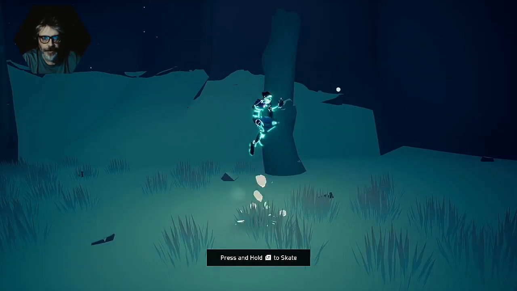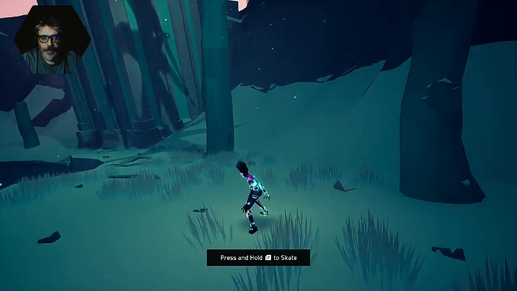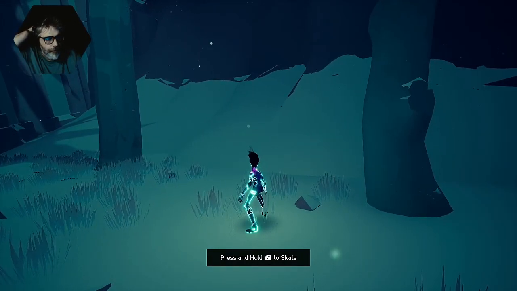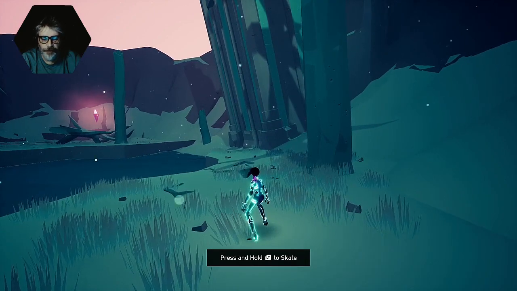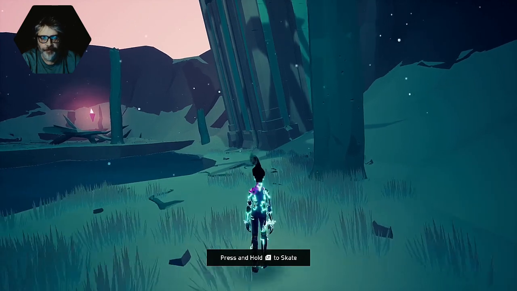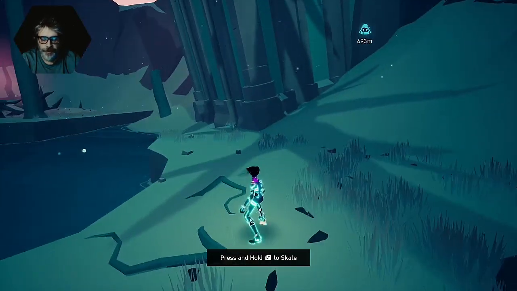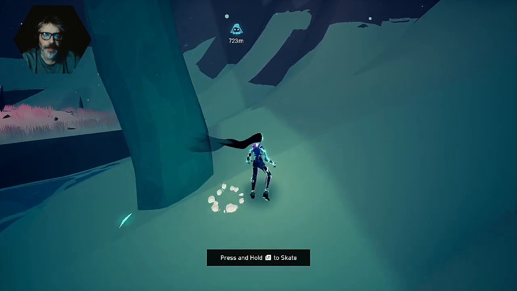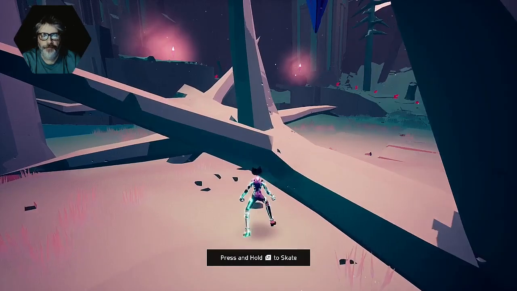So, A is to jump, X is to strike. You got some sort of combo thing going on there. B is... I don't know what that is. Okay, and Y doesn't seem to do anything. Right trigger, no, right button, left button is hold something. Right trigger is to like power slide and skate. So skate into a boost. Okay, so you can't boost when you jump.